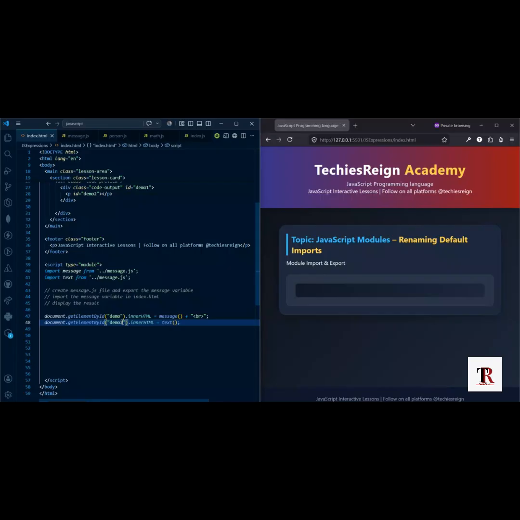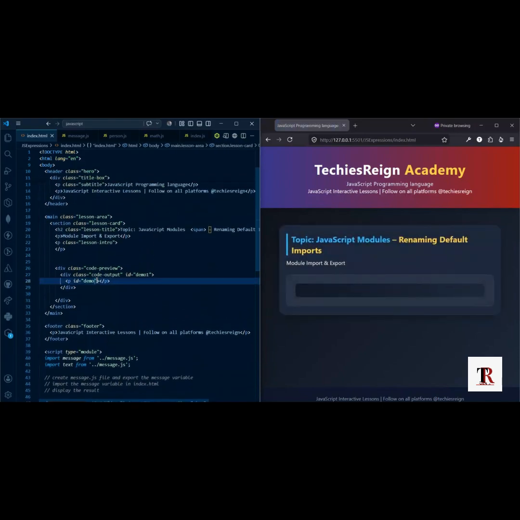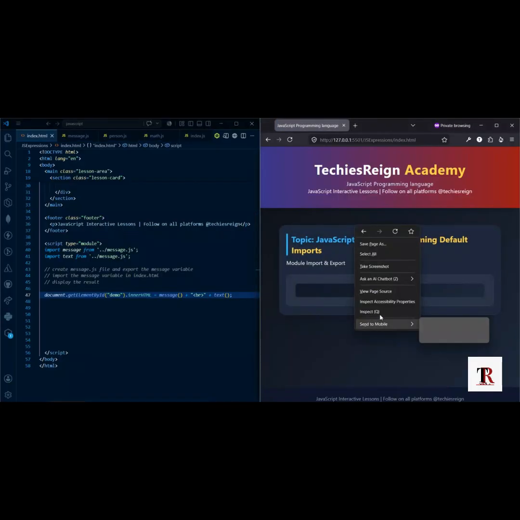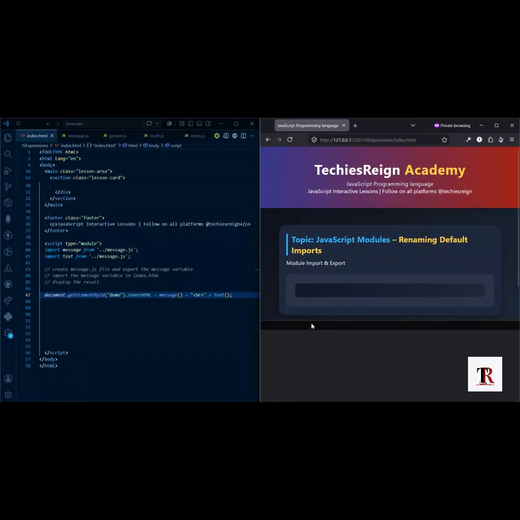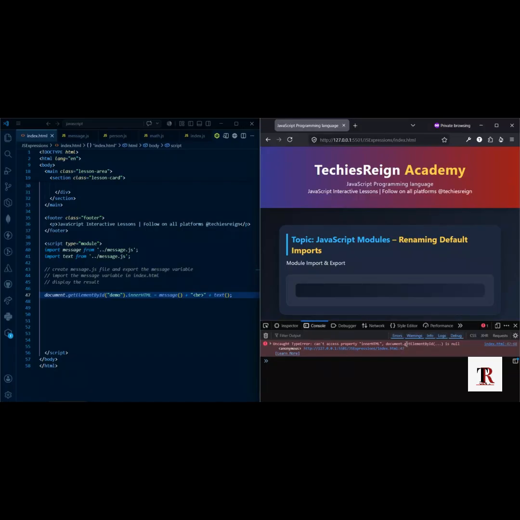Oh, this actually is not working because I didn't have it set up. So what should I just do? Let me just put everything together so you see what I'm talking about. Now let me just go ahead and call the text. And right now nothing is showing. I quickly want to inspect what is wrong in my code so that we have understanding. It says null, can't access .innerHTML.